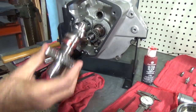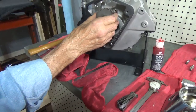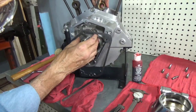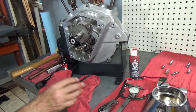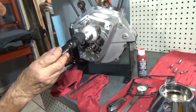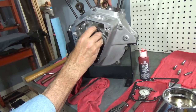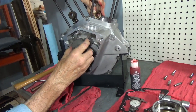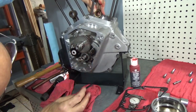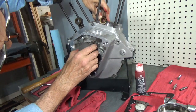All right, now, there are both the shim and the thrust plate on the cam. And take this gasket and set it over here. And the timing marks on the cam. A little difficulty seeing to get it today.